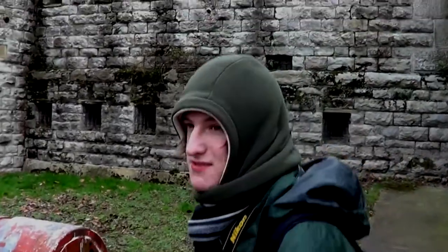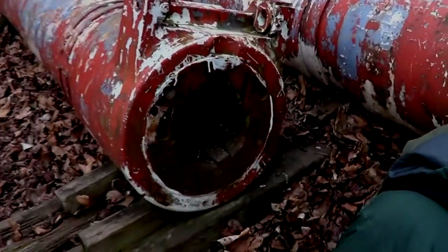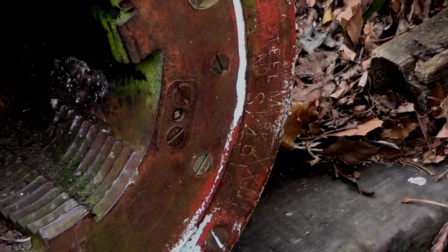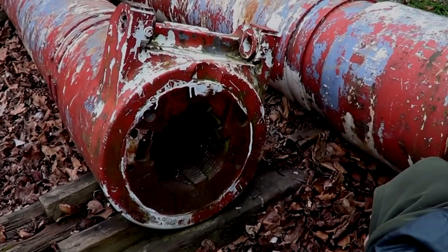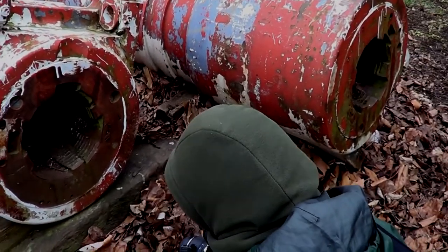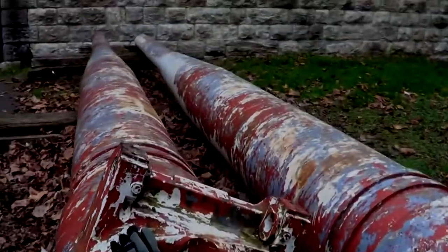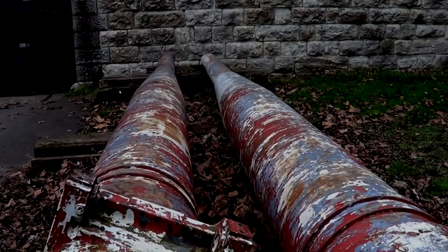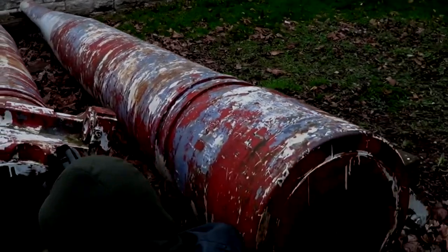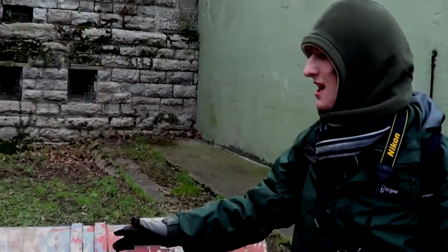So here we have two cannons. I'm not sure of the size of these — it does say steel mortar 23, number SV49I2T. This is a six-inch gun. This is probably one of the more later guns — probably from World War II, perhaps a bit earlier than that. Actually, this is a bit too big, really, than what I'd expect they'd have in World War II.